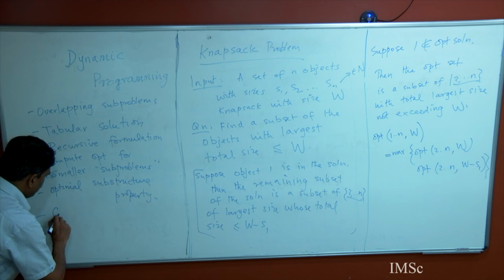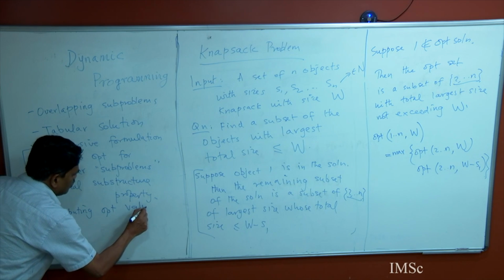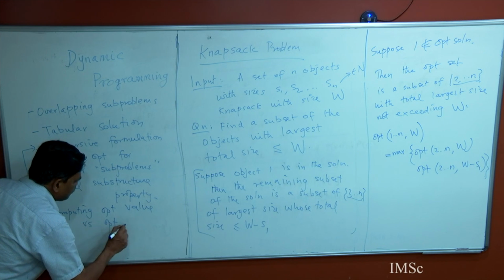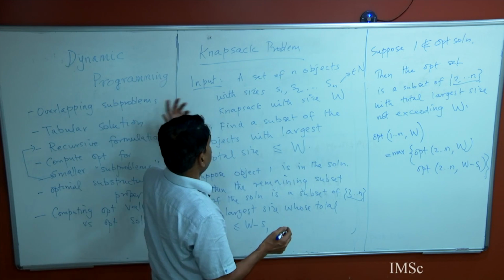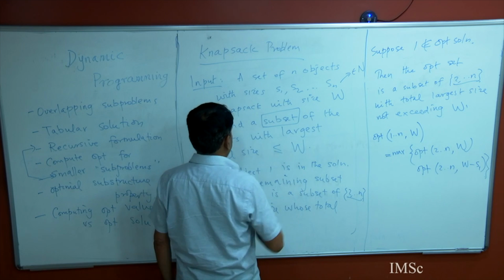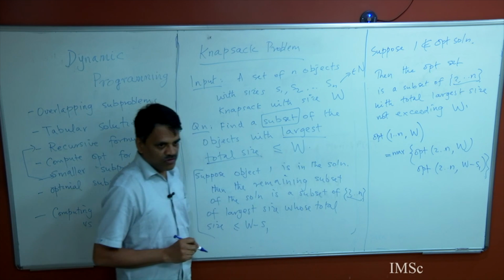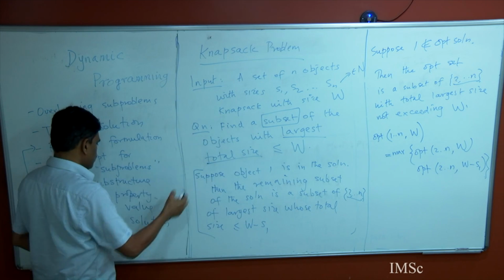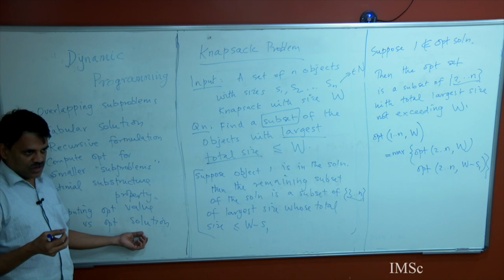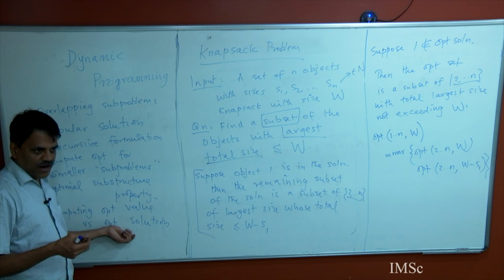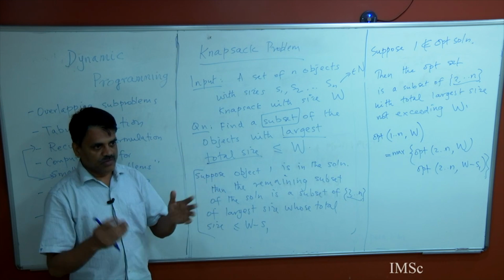Okay, there are two. Let me write this. Computing opt value versus opt solution. Right? There are two things I am looking for. I am looking for a subset and largest total size. For now, the largest total size is what I call the value, and the subset that realizes it is what I call the solution. Okay. Let me first focus on the value and then we will come back to how to find the solution. For now, I am just computing one number which gives you the optimum feasible solution.